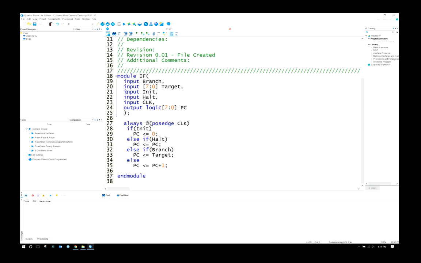So to do relative addressing, you want to do something like this. With relative addressing, you're adding some value that could be positive or negative to your PC. Negative meaning you want to branch back, positive meaning you want to branch forward. So to interpret a signed value as an input to your instruction fetch module, you want to make the target a signed input. So I can take some value that's 8 bits, from minus 128 to 127 as a signed value, and then add that to my program counter. That's what it does here.